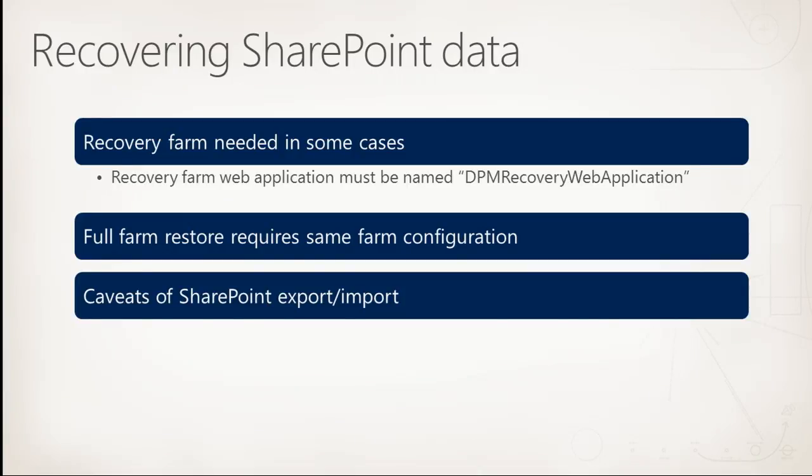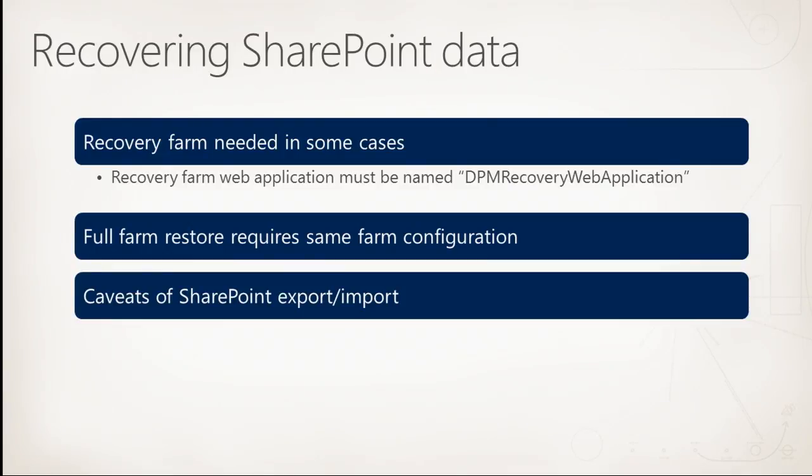The same configuration point that I'm talking about here basically means that when you do that, though, you can't restore the config DB to a new farm with new server names and everything else. You're restoring a config DB. That contains farm details. It contains server names. So you have to use it to do a full restore to the same servers in your farm. You have to have the same web front end that you're restoring to. So in the disaster scenario, you would spin up a web front end with the same name, deploy a DPM agent to it. You would then initiate a restore, which would push the data down. Obviously, it'd have to be the same SQL instance as well. Okay, so there is a few little things to be aware of there, but it can do full farm restores in that scenario.